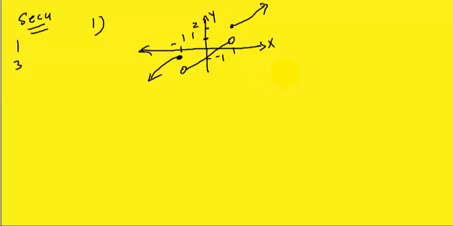Okay, it says graph of the function f is given in the figure below. At which points is f discontinuous? Well, that's obvious: f of x is discontinuous at x is equal to, and this is x is equal to what? -1 and 1. Okay, for each point of discontinuity found in part A, determine whether f is continuous from the right, from the left, or neither.